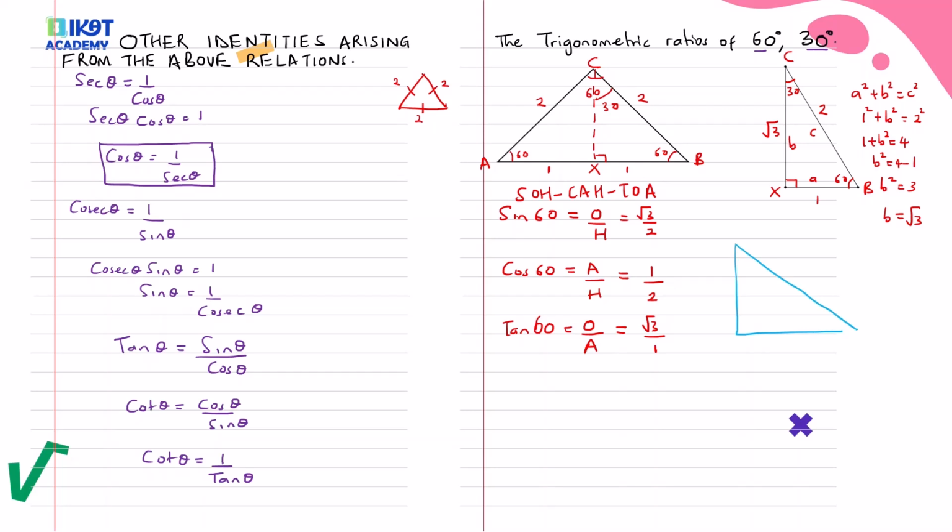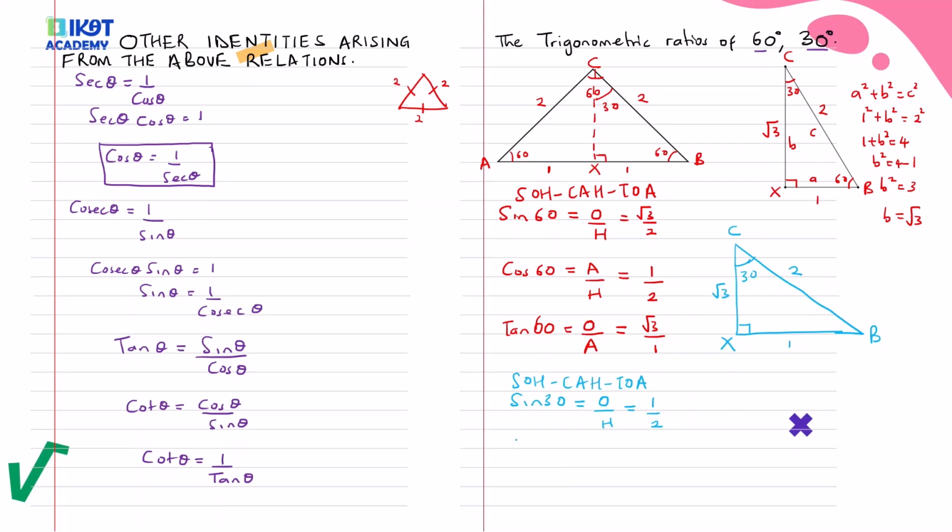So this is our triangle, and this is 30. This is C, this is X, this is B. This is the angle, so I don't want to write 60 since it may confuse. This is root 3, this is 2. So the formula stays the same. I'm going to say sine 30. Sine 30 will be opposite out of hypotenuse. Then what's the opposite of 30? 1. What's its hypotenuse? Hypotenuse is 2.